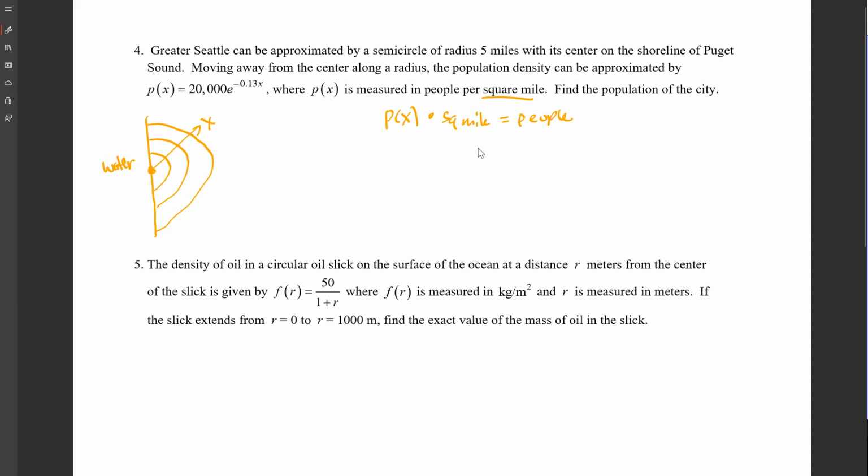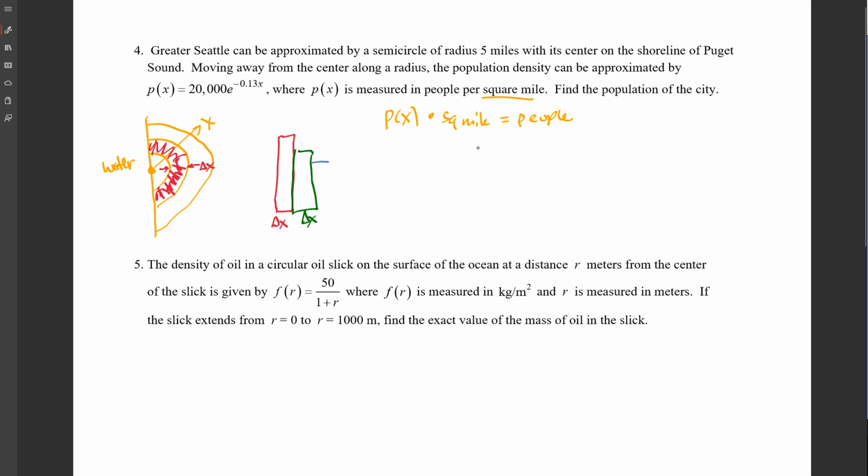So how do I get square miles here? Well, the area is going to be the area of a semicircle instead of the area of a rectangle. But we've done areas of semicircles. If we think about this distance here as being delta x, what's this area right here? Remember, delta x is like a super skinny semicircle, so you can actually straighten it out to get that area. The width of this rectangle is going to be delta x. And right next to it, I have another rectangle, and the width of that will be your next delta x, and so on.